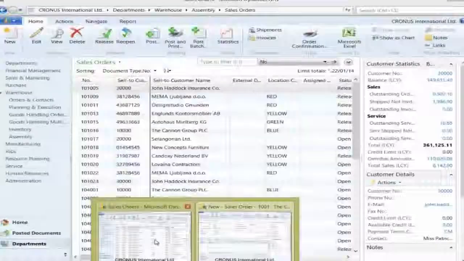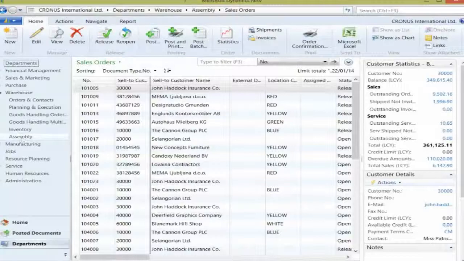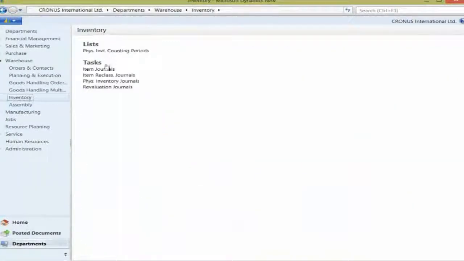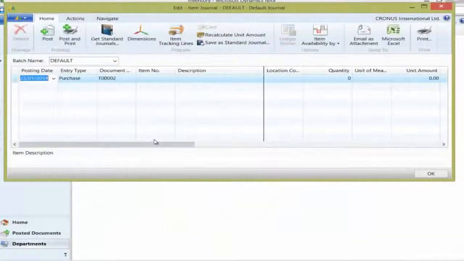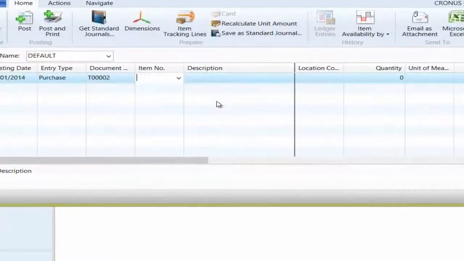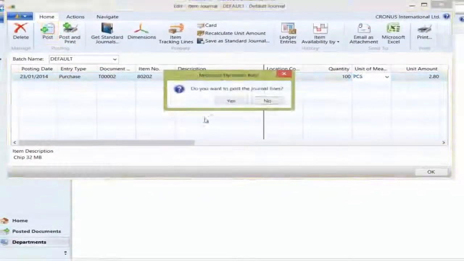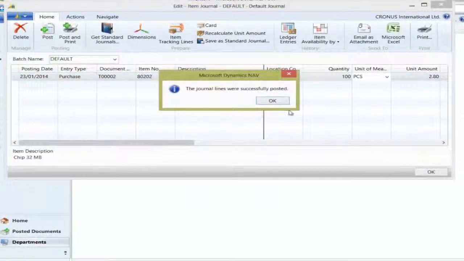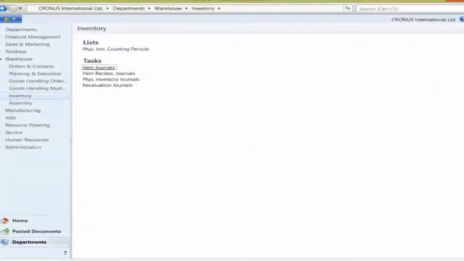So if we now move to the menu here and go to inventory and then to item journal, we can key in, for example, another component, different from the first one, and increase the stock again with 100. This item has no item tracking. So if we just post that, okay, that's posted.